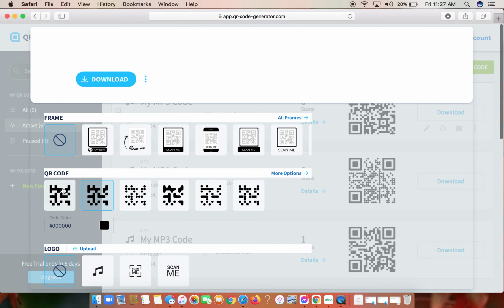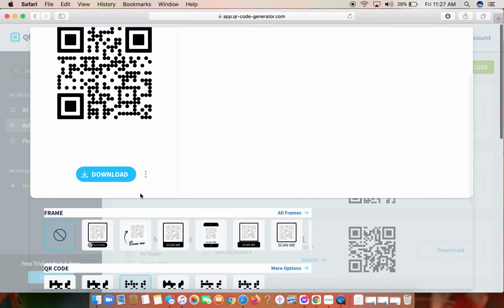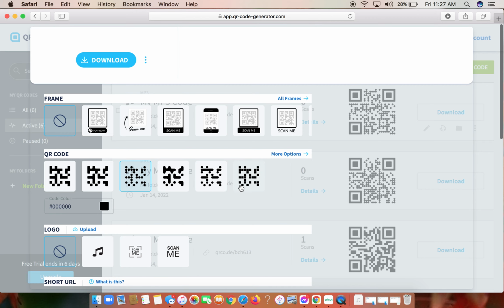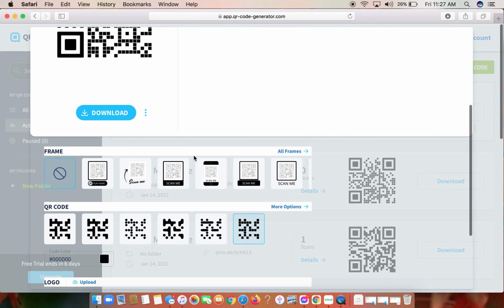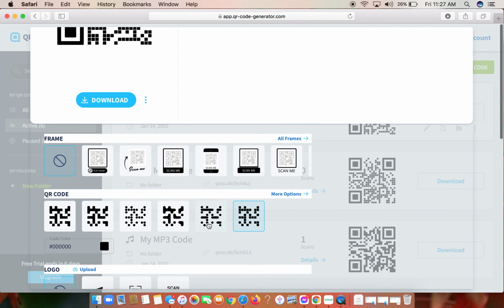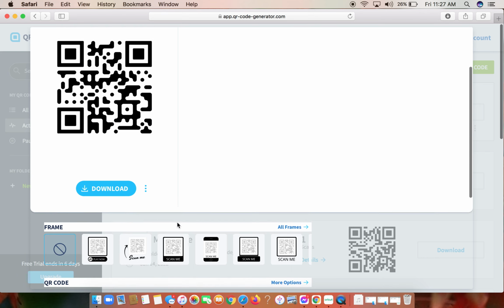And you can change how your QR code actually looks. If you want it to look like this, circles. I really like the circles for some reason. Or there's squares. I like the squares a lot too. Mind you, the squares and the circles are going to be small. It depends on how big you're going to make it when you're cutting it on Cricut Design.